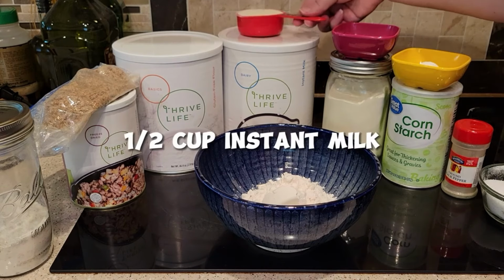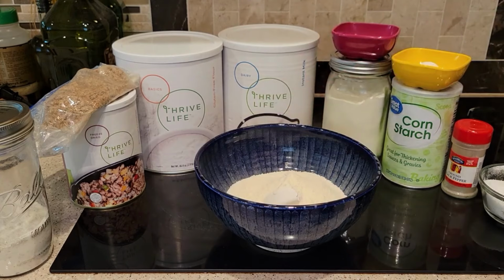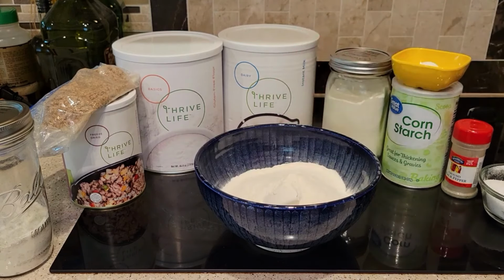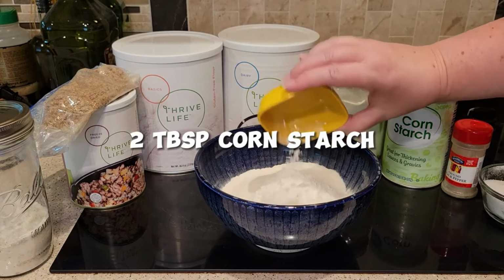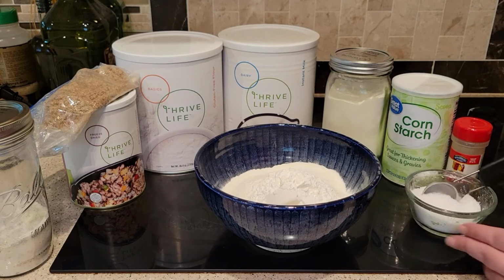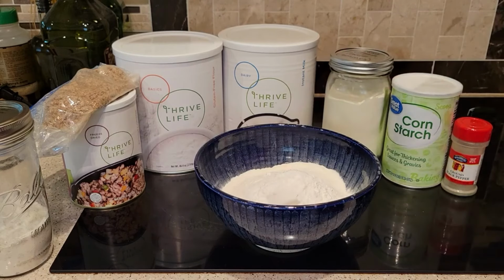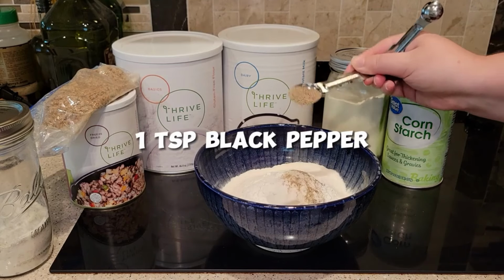And then you add to that some instant milk powder. Because this is cream gravy after all, we need the heavy cream powder. That's Anthony's brand I get off of Amazon. The cornstarch is going to really help the texture of your gravy. And then the seasonings here. So I do a scant tablespoon of salt. That sounds like a lot, but it's going to make 5 or 6 batches of gravy. And if you're using table salt, I would cut that amount in half, by the way.